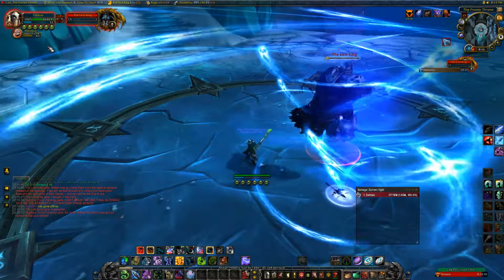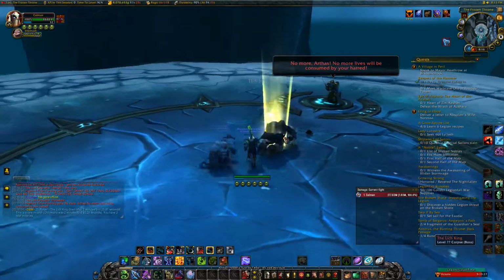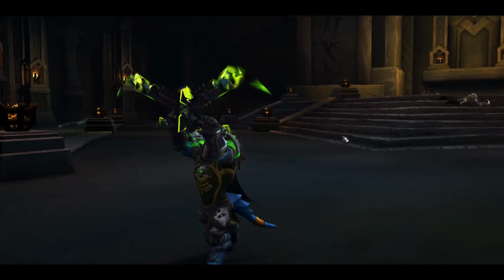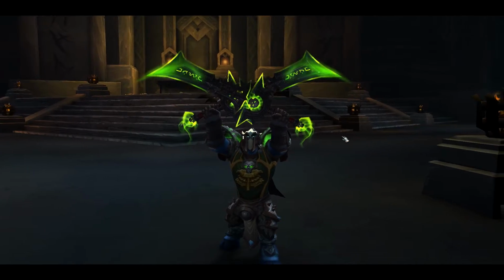I mean, ever since I think it was 7.2.5, they increased the drop rates for all these things, but I personally ran ICC like 2 or 3 times and it didn't drop for me, so I ended up getting it from the Soul Taker's world boss. Also, you do not have to be in Frost spec for this to drop.